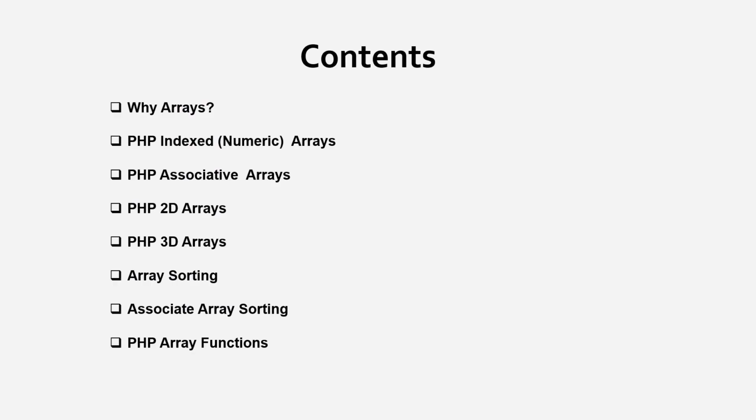So in this session, we are going to discuss arrays in PHP. First we will start with the importance of arrays, that means why we need arrays. Then we will discuss different types of arrays in PHP, that is indexed arrays and associative arrays. Then dimension-wise classification, that is 2-dimensional, 3-dimensional, like that, multidimensional arrays we will discuss.